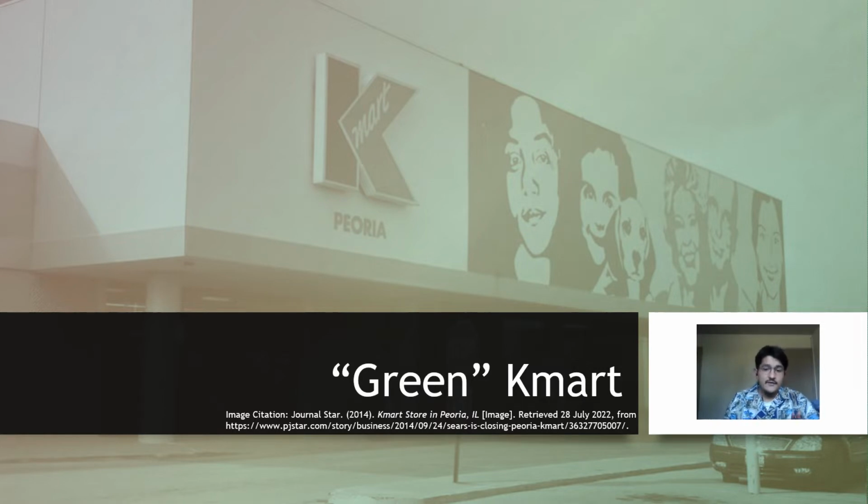Green Kmart. And this store is one of the ones that we'll be talking about today, which is the Peoria, Illinois Kmart. It's very unique. You know what? The reason why I selected this backdrop is look at the people on the side. Don't they look so happy? The person on the very left is like, green Kmart, and she's kind of bending her head. Then you got the dog, you got all of those people. So this facade I find very unique. It's a former Venture department store. And also it's just a really unique store as well. But we'll be going over these stores overall and Green Kmart.